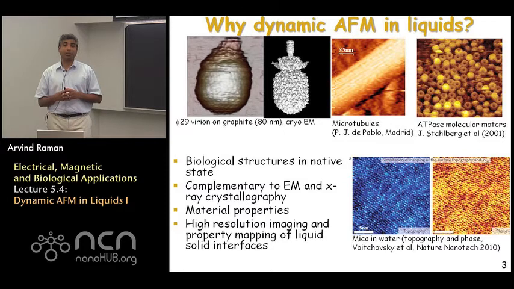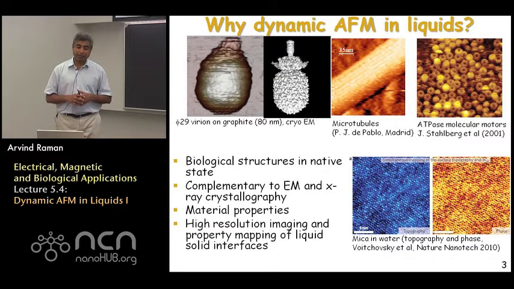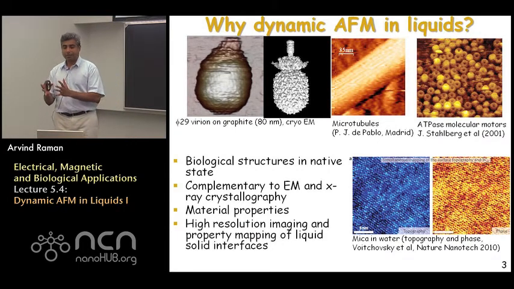Biology occurs in water. So to understand the connection between the structure and function of a biological species, it's pretty important to be making those measurements in physiological or near physiological conditions, which typically implies saline solutions, aqueous solutions. So, for example, on the top left, I show an example of a virion. This is a Phi29 bacteriophage that's been imaged in liquids sitting on graphite using a magnetically excited cantilever. And next to it is shown a cryo-electron microscopy reconstruction of the same virus, which is done not in liquids, using electron microscopy at low temperatures to try and figure out what the structure is.